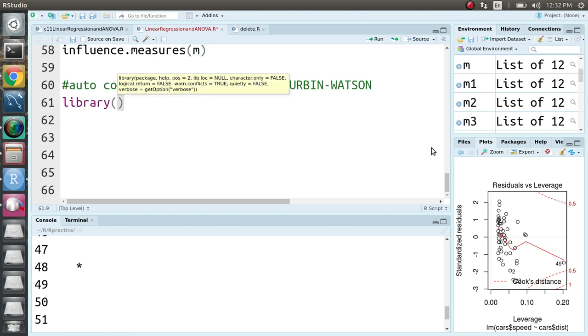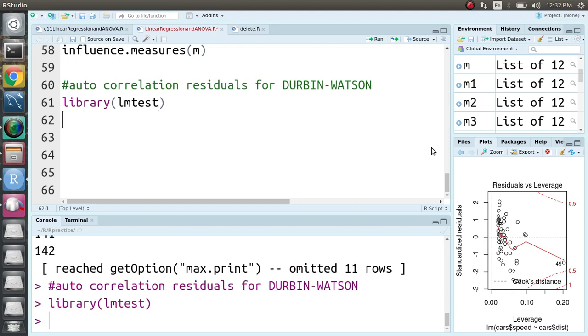I will be using the library lmtest, linear model test. Yes, it is successfully loaded here, and followed by that I'm making a linear model.